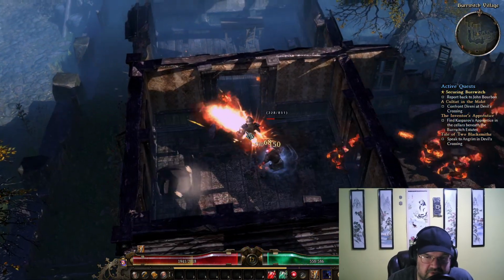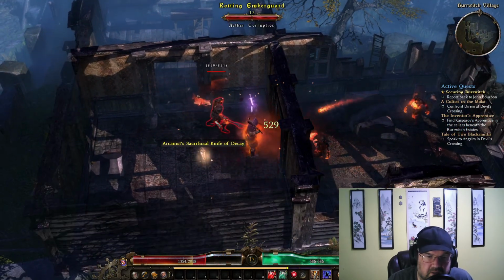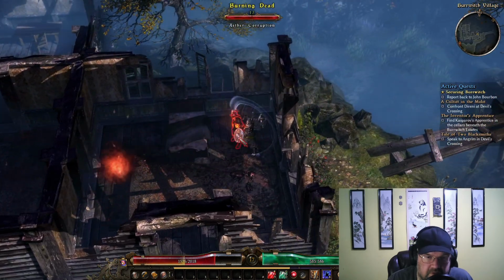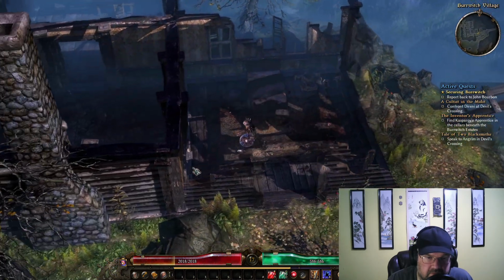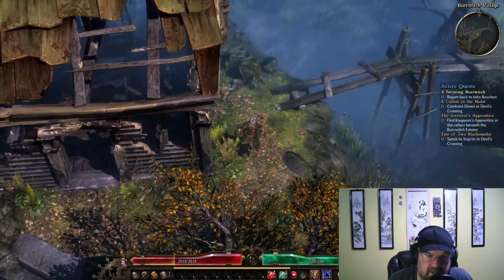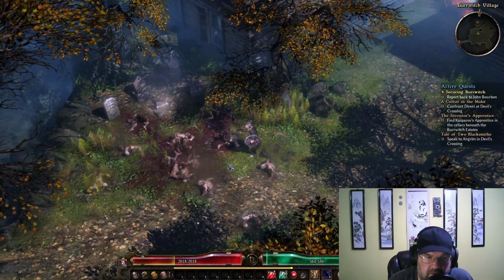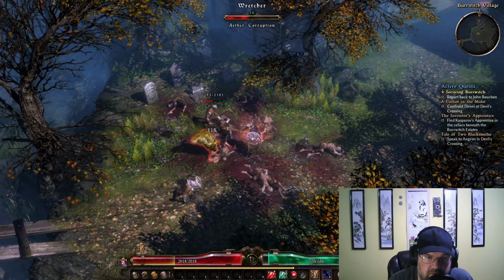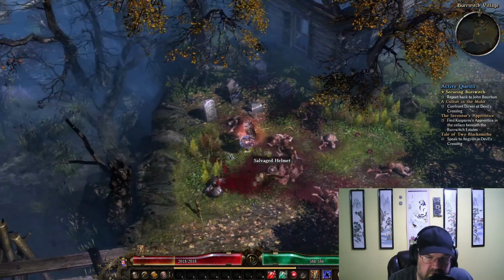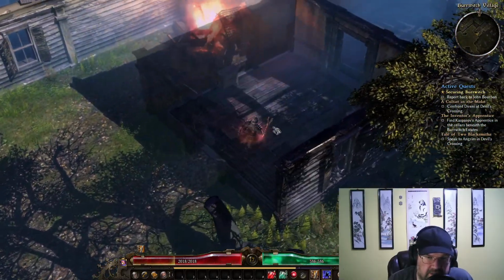I don't know what quest that's for. I don't see it over there. Oh no, okay, that was securing Burwich. Okay. I see. But we don't want to go back quite yet. We want to kill absolutely everything we can. Like, we're doing pretty good damage. I think we're not penning armor enough. That might be what's going on.